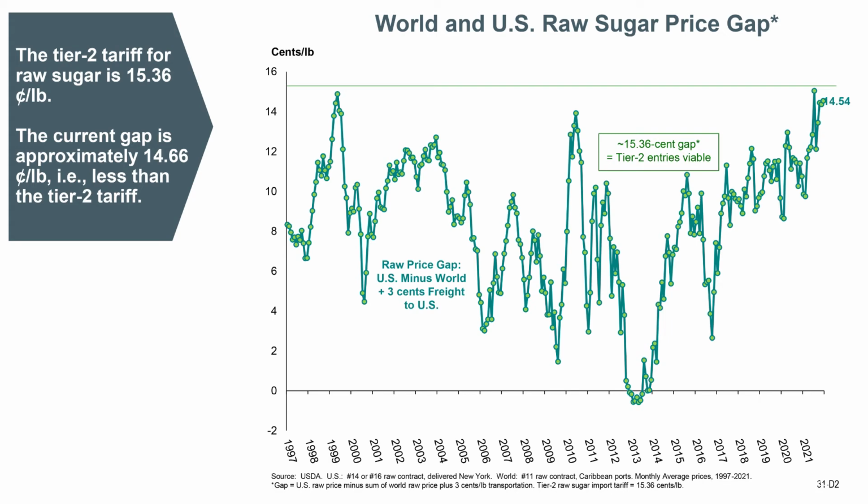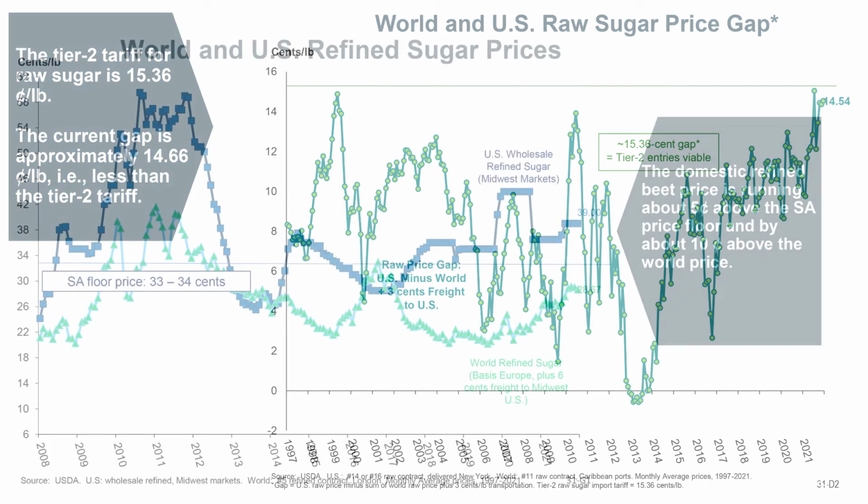There is a tariff that's paid on that sugar at about 15 cents a pound. So if you get a difference occurring between that world raw price plus transportation and the U.S. price that exceeds that 15 cents, you're likely to see more Tier 2 coming in. So right now we're right at that ceiling. As that global sugar price, as I was mentioning earlier, increases, that raises the ability for the domestic raw price to go up without triggering a Tier 2 entry. So it does provide a cap on our prices here in the U.S. As that level for world raws increases, we also see that cap increase.